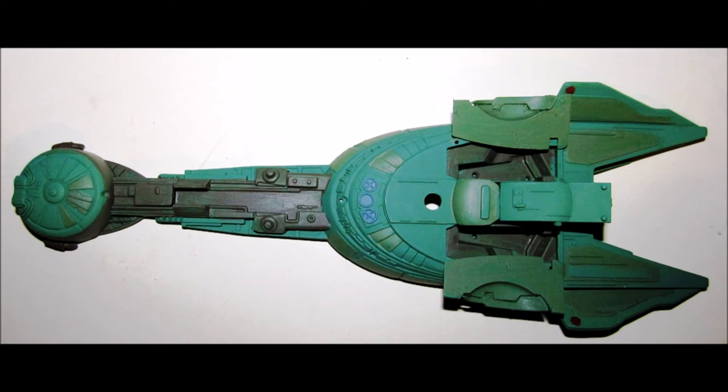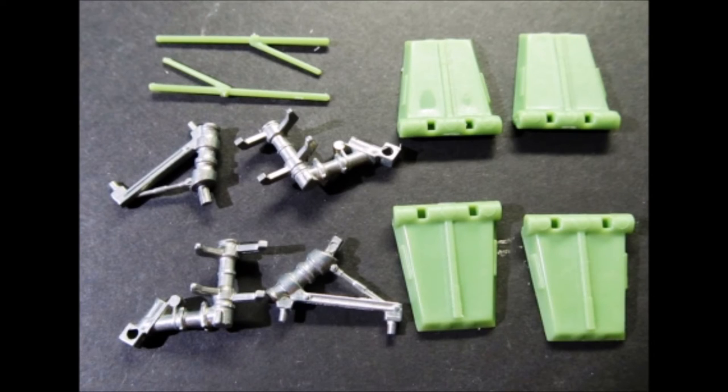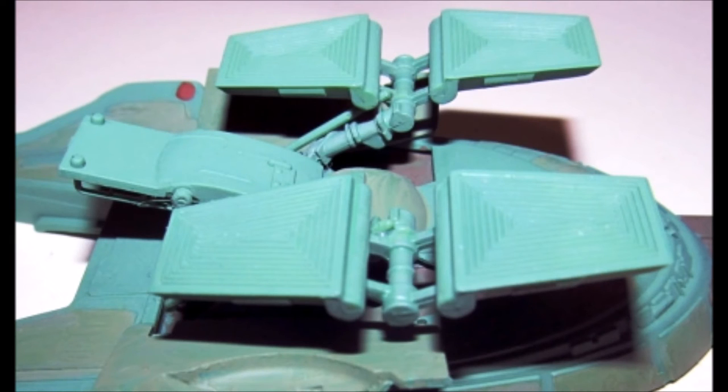There are a lot of panels and variations to fill in, so take your time and pay attention to those call-outs. Gather these parts for the landing gear and note that the struts are made out of pewter metal and need to have a self-etching primer applied before you try to paint them. After they've dried, assemble the gear and the feet in place. Use super glue to assemble these parts. Use the base of the Bird of Prey to line up the feet properly and paint the gear and supports pale green, then install the landing gear and add the supports.